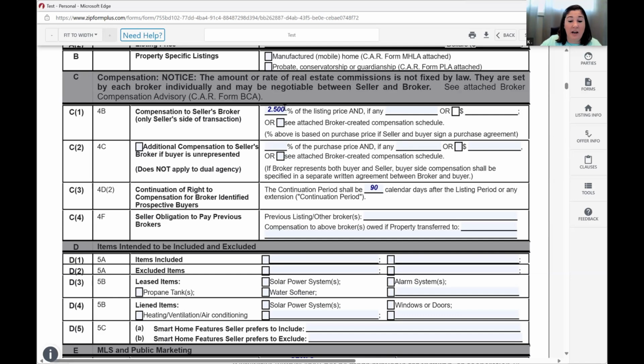I have been asked every question known to man. Can we go ahead and put 5 right here and then I'll reduce it later so then the seller can get comfortable with paying the buyer's agent's commission? No, you can't. That's misleading. It's not truthful. You need to only put here what you're charging as listing agent.